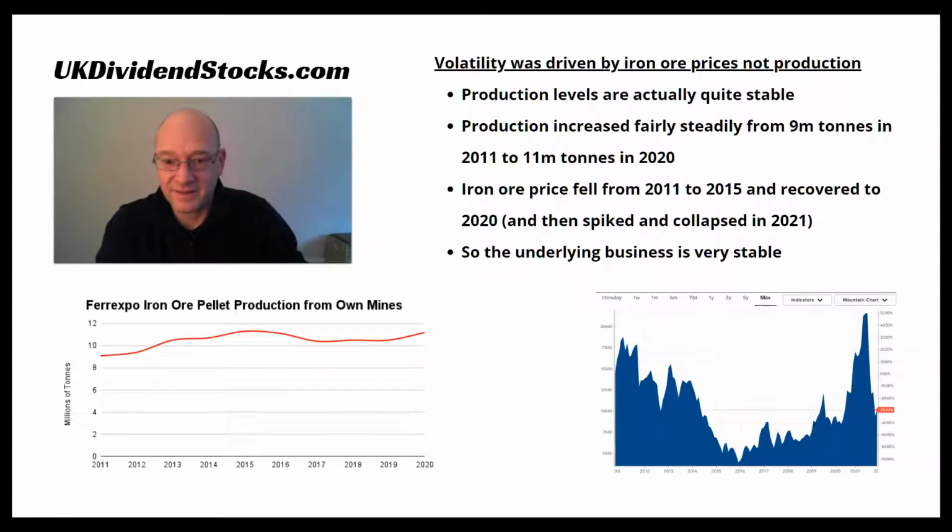a chart of iron ore prices shows the price of iron ore going from a higher level in 2011, and then it goes down in not quite a straight line, but almost a straight line, down to about 2015, 2016, when there was a low point, and there was a low across a lot of different commodities at that point in time. And then it shows a general recovery through to 2020, and then obviously a big spike in 2021 when commodity prices went a bit crazy earlier this year.